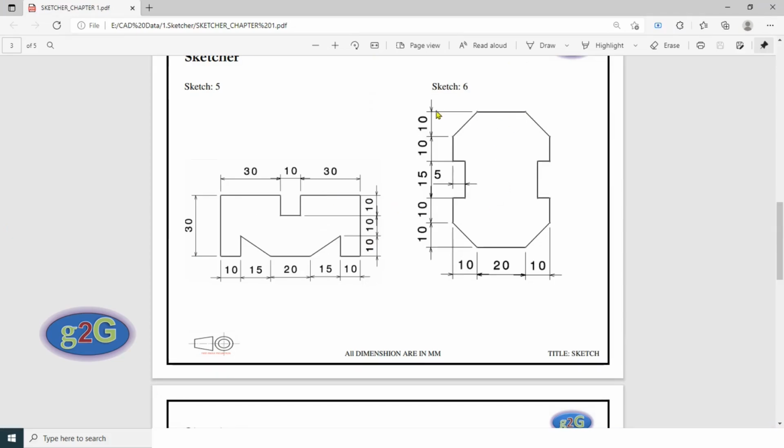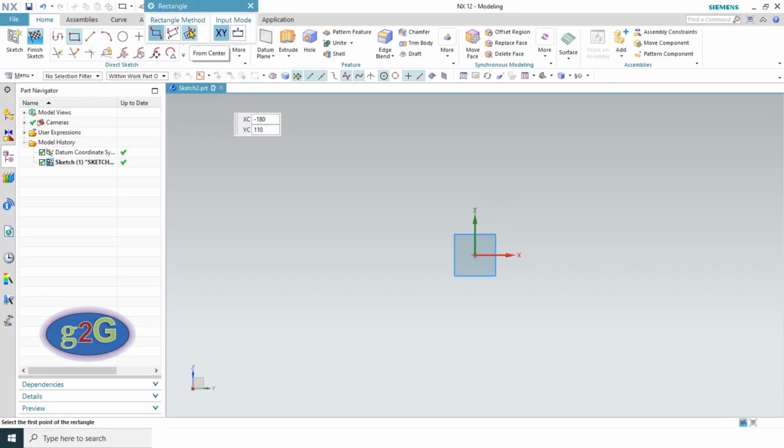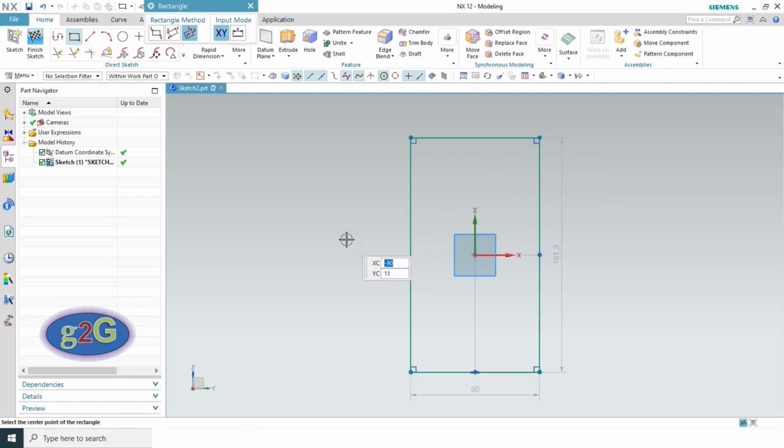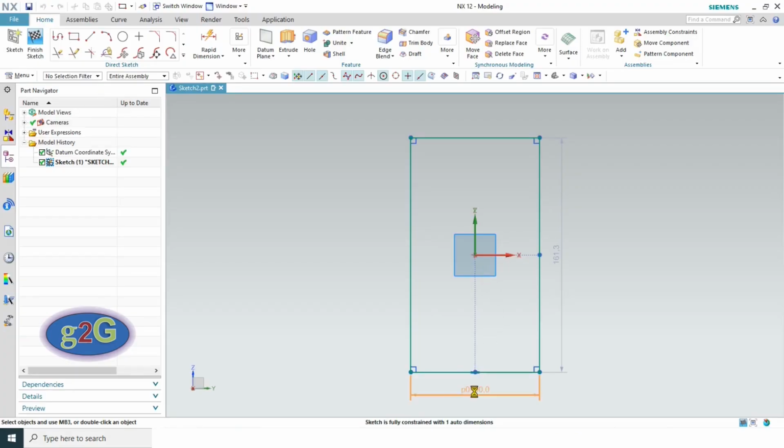For drawing this sketch we will use the rectangle command first, and the method will be from center. I'll click here, select one point, second point and third point. Now this dimension I will give 10 plus 20 plus 10, that is 40.